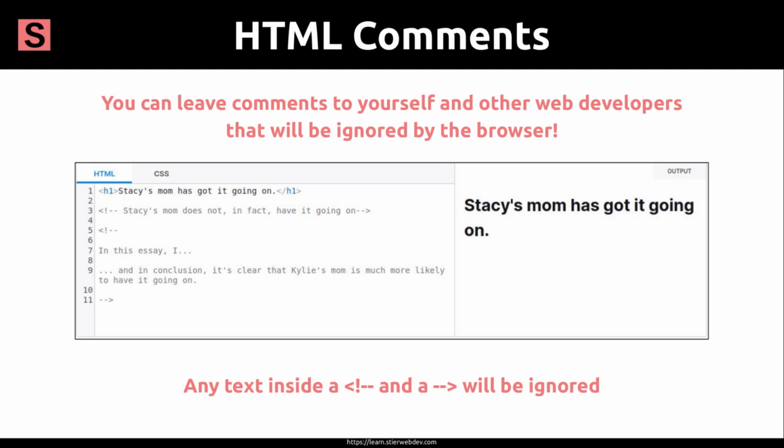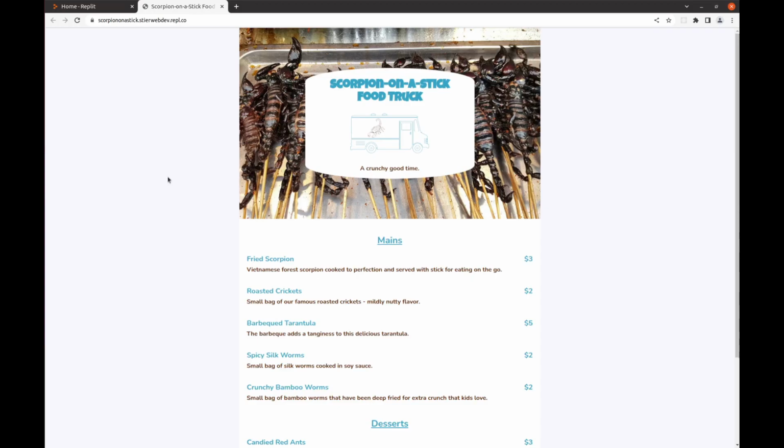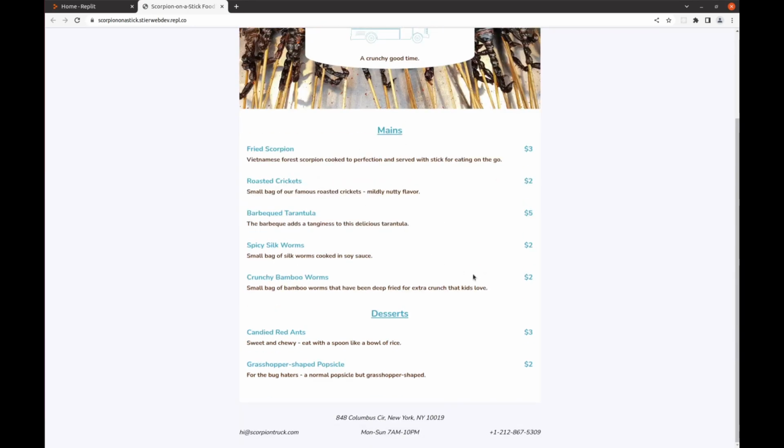Okay, let's go see the actual web page. Here's the actual web page. Ignore the CSS styling for now. We have plenty of lessons on that later in this unit. I want you to start thinking about how we're going to structure this data. The menu items, their prices, and their descriptions will probably all be nested together inside of an element. The food truck name, logo, and catchphrase at the top of the menu will also probably be grouped together inside of an element.